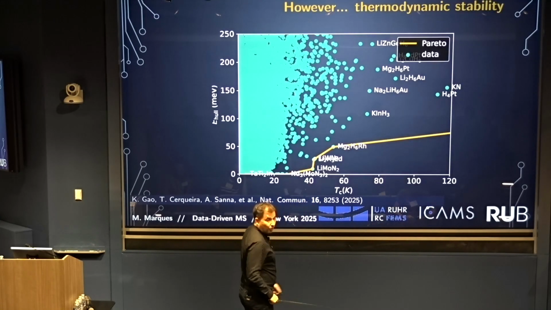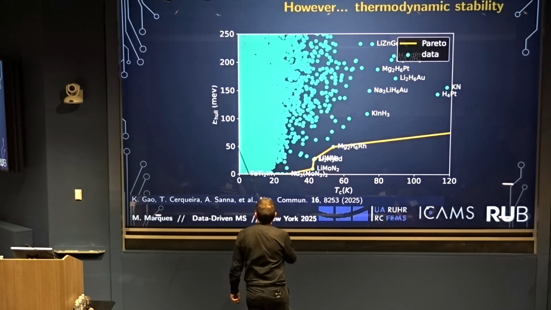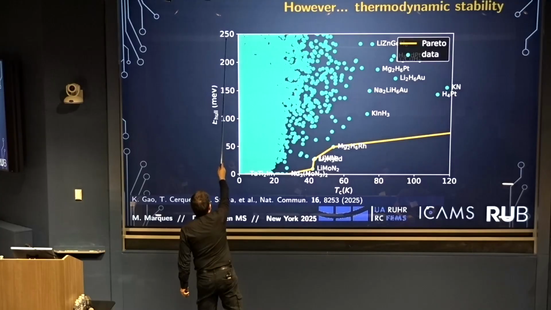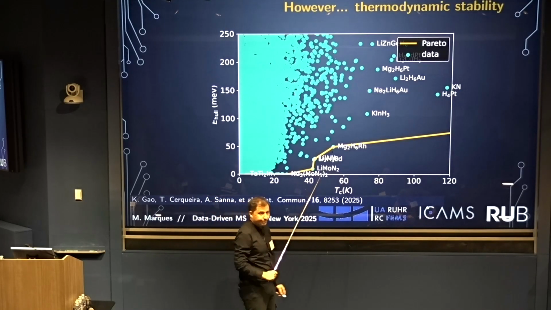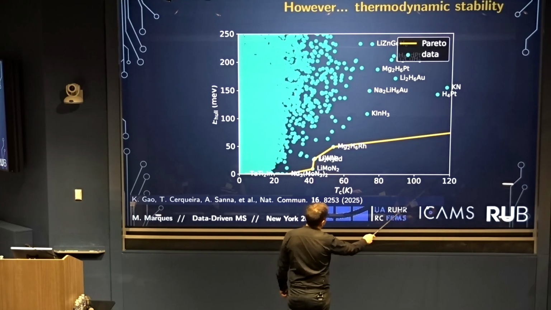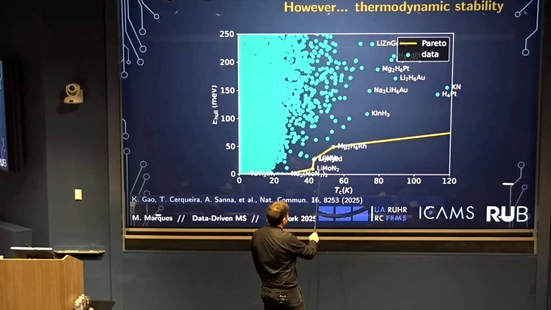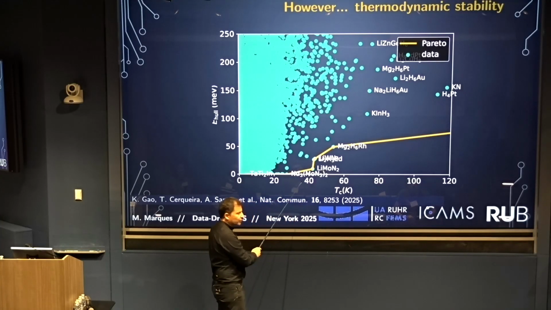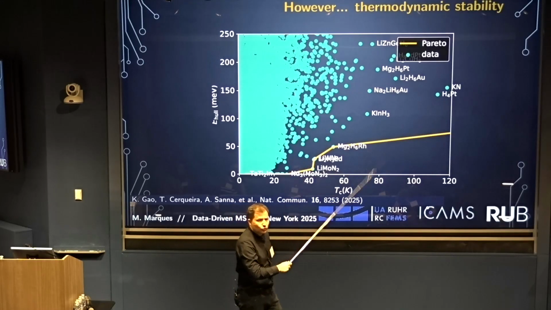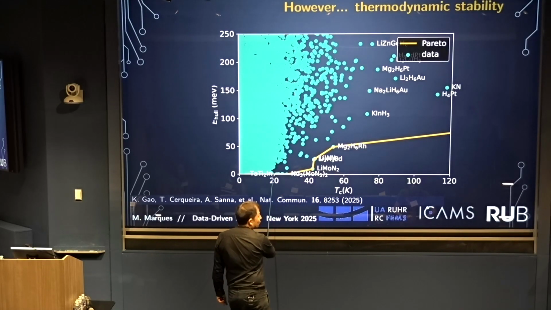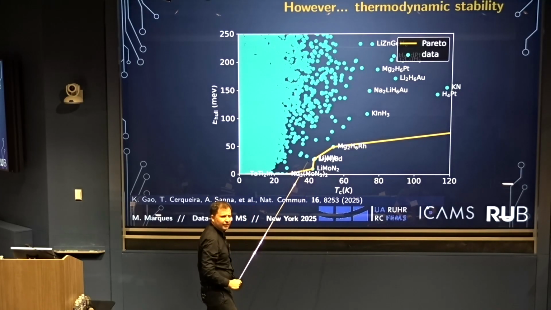So let's go to the problem. Here we have the distance to the hull, so if you want thermodynamic stability, the scale is 250 meV, which is huge. Here comes TC. This is the Pareto front. MgB2 is not really here because these are isotropic calculations. MgB2 is somewhere here. In isotropic, I think it comes out at 16 or 17 Kelvin.